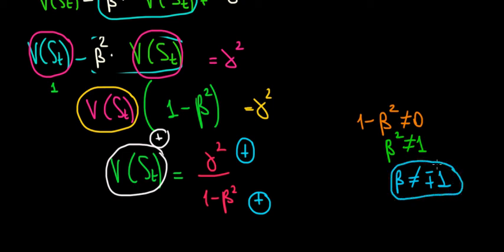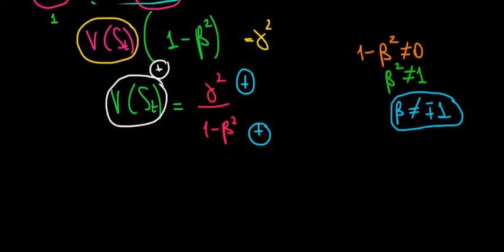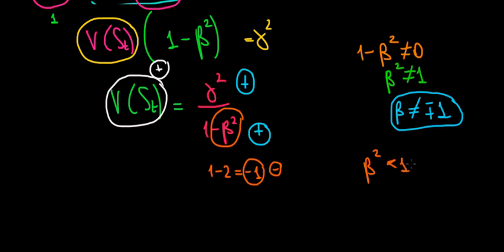That's going to be a property of the AR process to be stationary: beta cannot be plus or minus 1. But how should beta be? Well, beta squared cannot be greater than 1, right? Because if it's greater than 1, let's say 2, 1 minus 2 is equal to minus 1. That's a negative value. A negative value divided into a positive will make the variance negative, which is not possible. So beta squared must be less than 1. If we take the square root of both sides, then beta in absolute value must be less than 1. And what is that? That is the criterion we're interested in. This is the criterion for an autoregressive time series to be stationary. And we're going to see in the upcoming videos that the random walk is going to be the autoregressive time series which does not satisfy this condition.